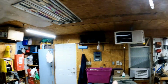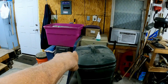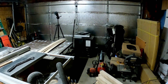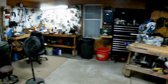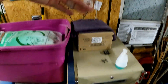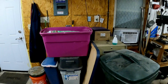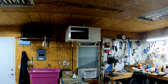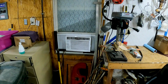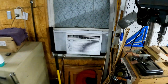If you've noticed in the background, my new heater, the wood pellet stove, is gone out of there. I have it sitting up there on Facebook Marketplace. Someone will get it sooner or later. So I did have a countertop that folded up. Well, Vicky wants it over here, so it's going to fold down now once I get over in this area. New heater, oh boy. Air conditioner, yeah, that's what I did this year. I didn't have time for nothing. Just kind of chucked it in there and threw some Gorilla tape on it.